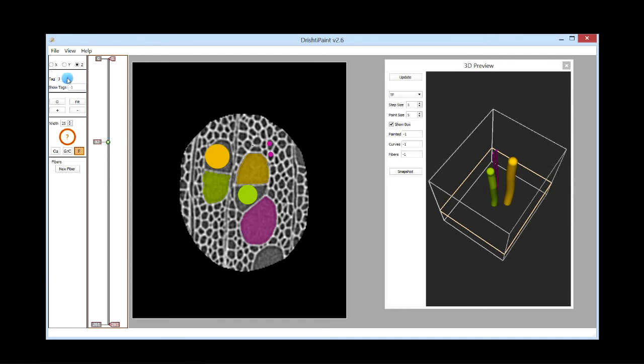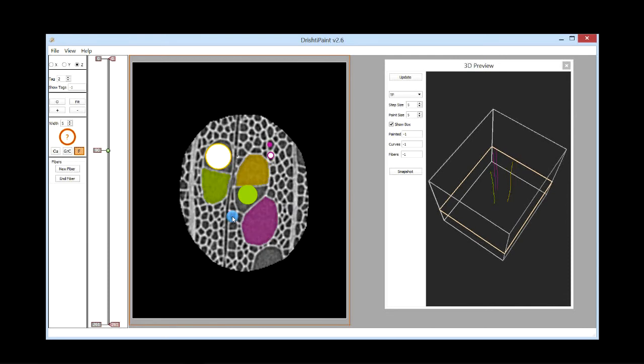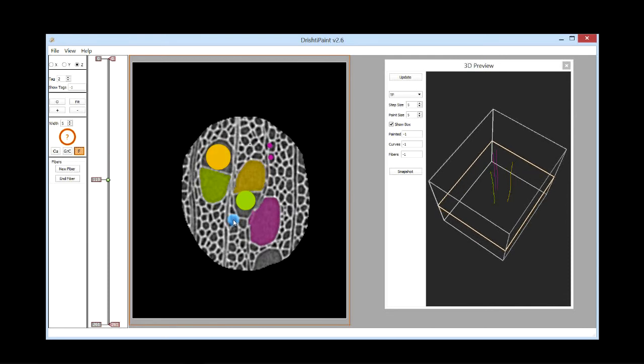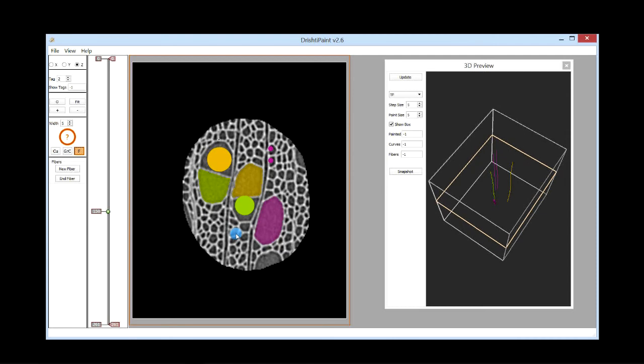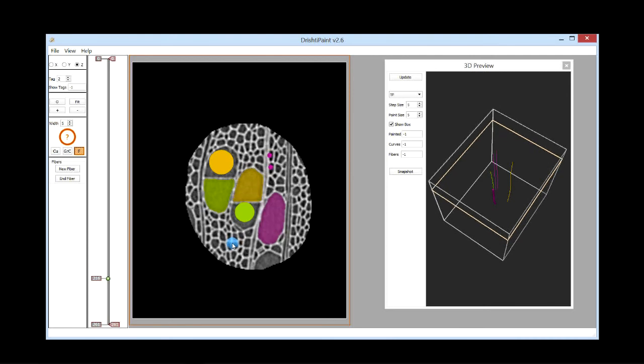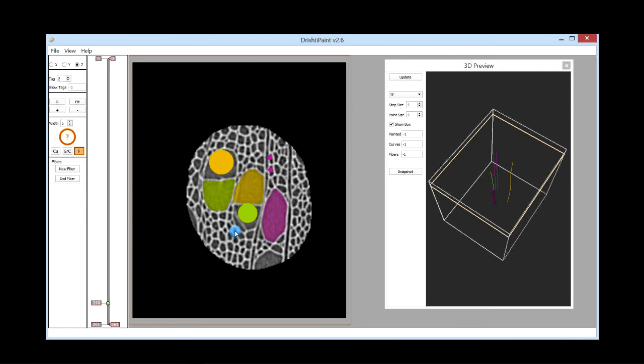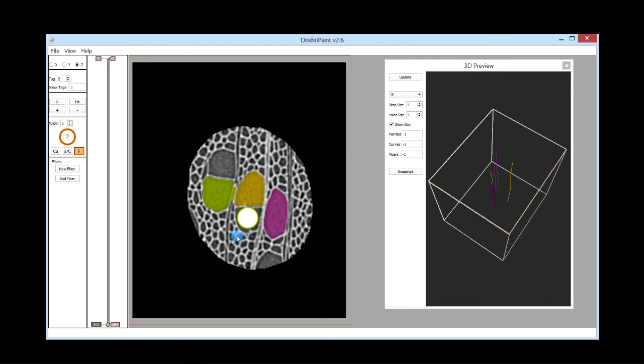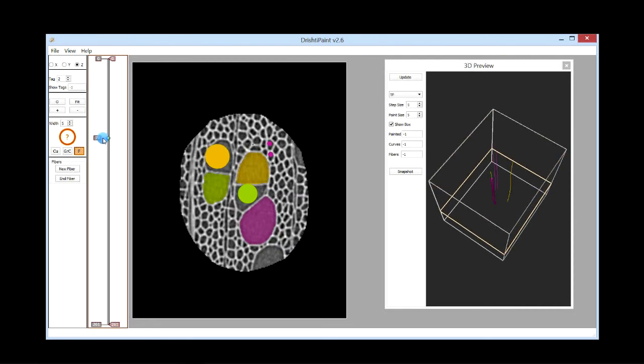So let's track another fiber. It's 5, new fiber. So let's say this one here. Sorry, a channel. And then we can also go back.